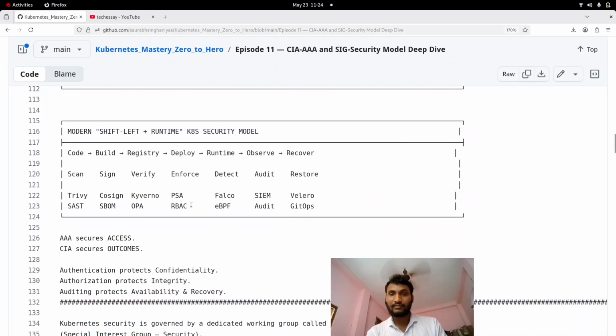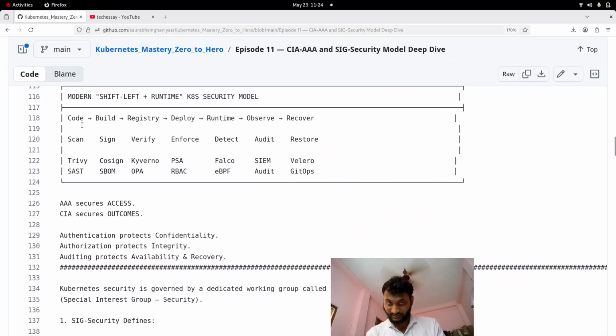Okay, so if you talk about the modern stack, then at the code stage we can do static analysis, SAST. In the build stage we sign using Cosign and verify, and in the registry we do the verification. Here we can use Kubernetes admission controls, and to verify, OPA.